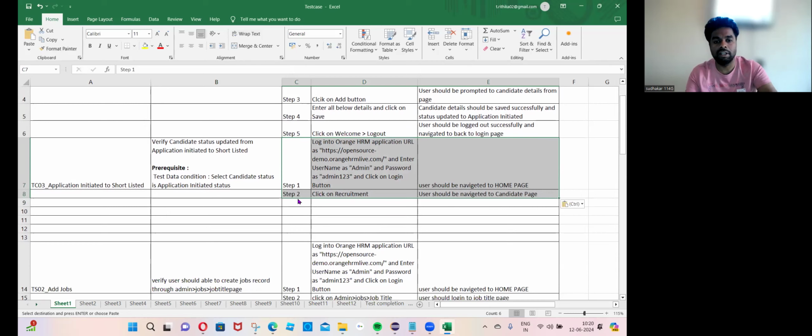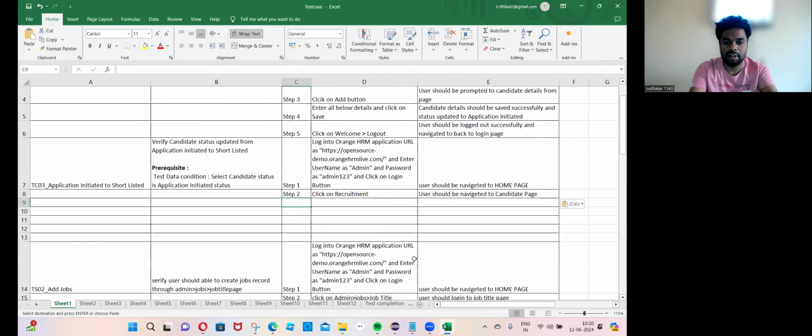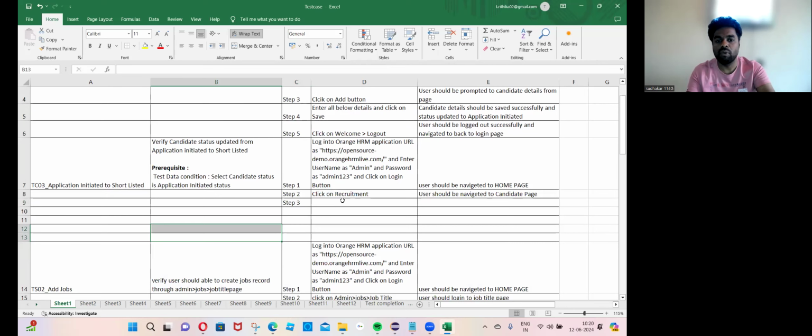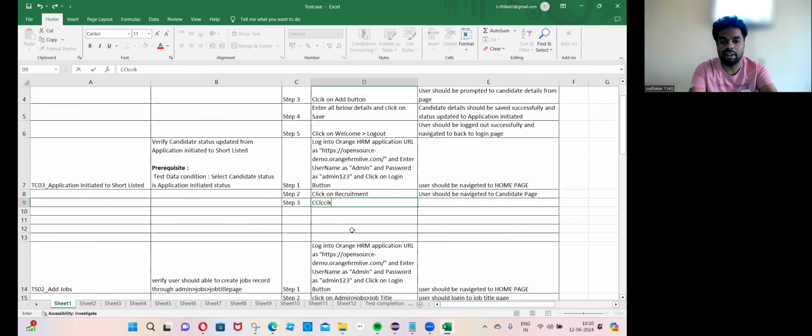Okay, I navigated, and step 3, what do I need to write? Click on existing record. Correct, right? This is not new; the new test case we have already done.